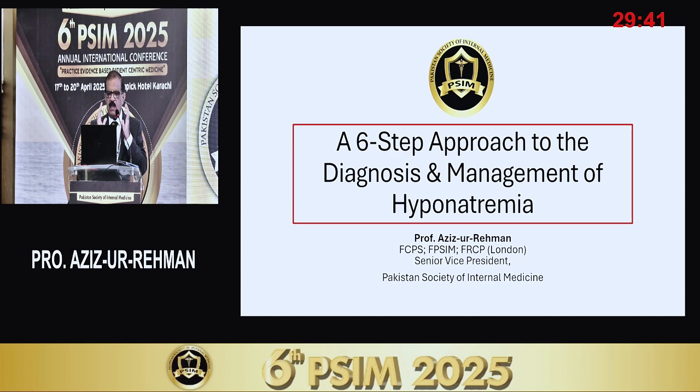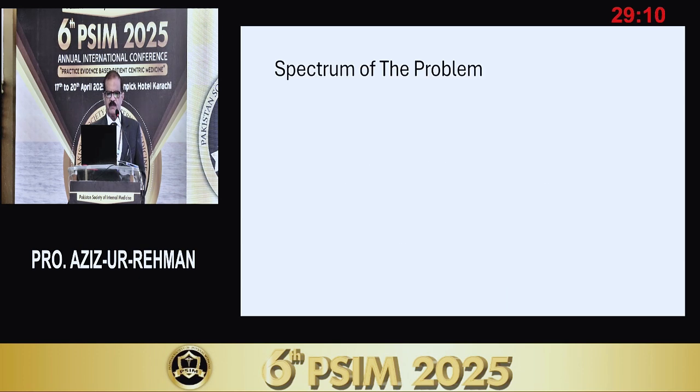The audience, I think, in my mind is younger doctors who treat critically ill, hospitalized patients, and also the senior physicians who see elderly patients, and when you go through their report, you notice hyponatremia. The patient has multiple symptoms not attributable to anything, but you notice hyponatremia. I think this is relevant to them also. So this is called a 6-step approach to the diagnosis and management of hyponatremia.